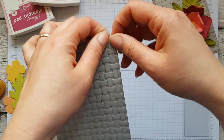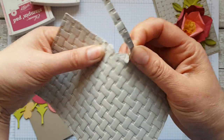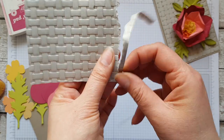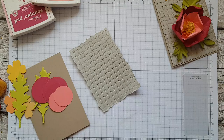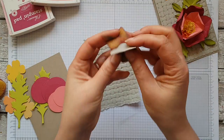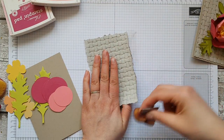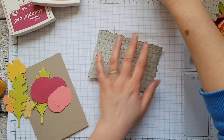On the original card I didn't tear the cardstock, but I wanted to show you that very simply you can create a bit more of a shabby chic effect by tearing just a thin slither down the side. Because we've already passed it through the embossing folder, it actually makes it a little bit easier to tear. After tearing, I've got a sponge and I'm going to get a little bit more of the crumb cake ink and just brush down the sides to give it that extra bit of aging and shabby feel.